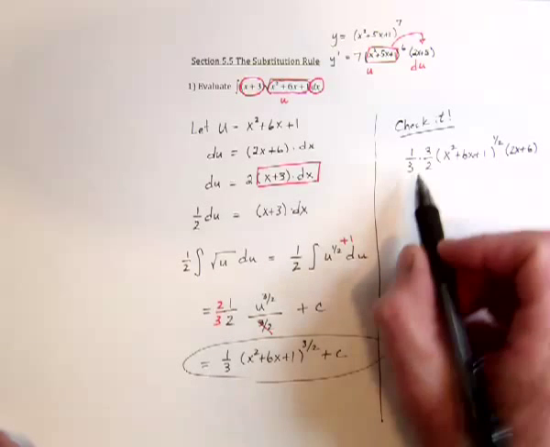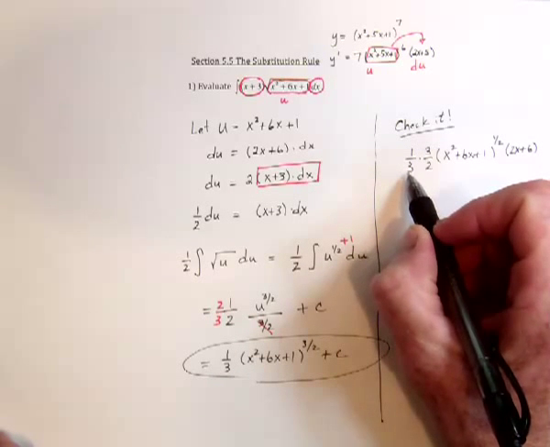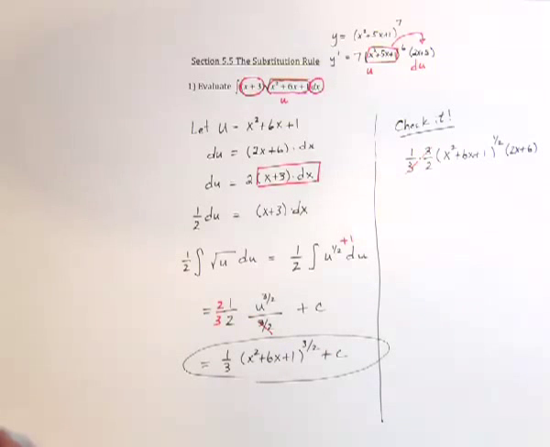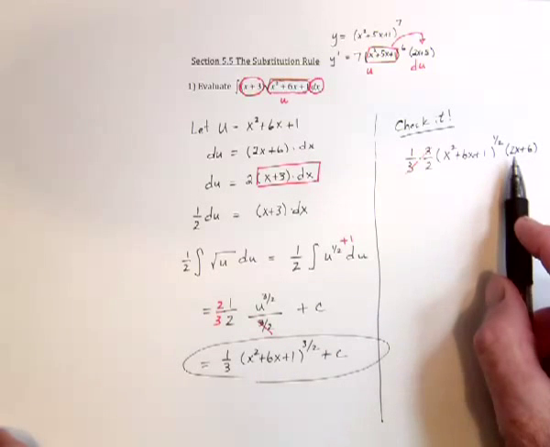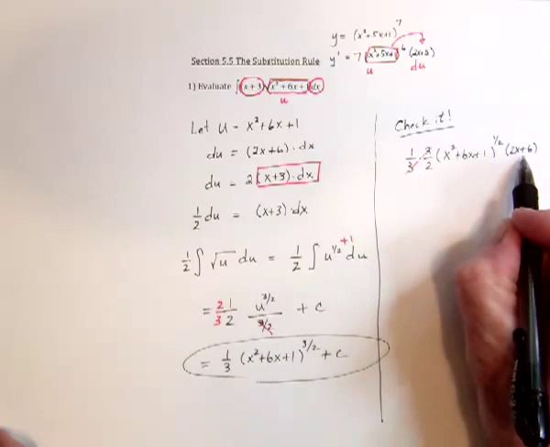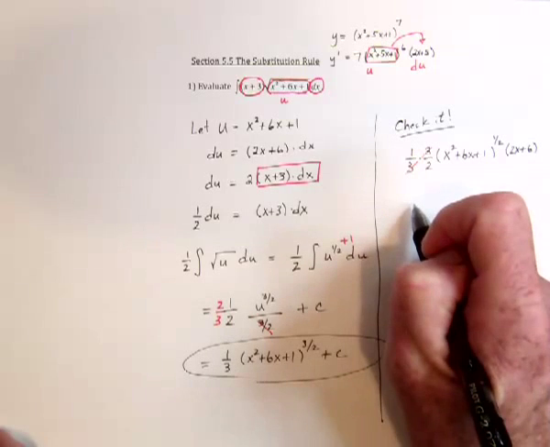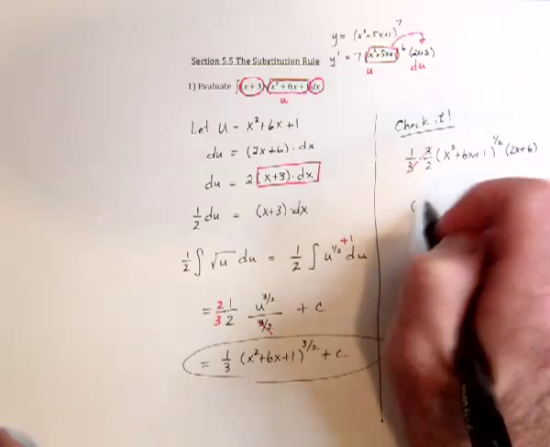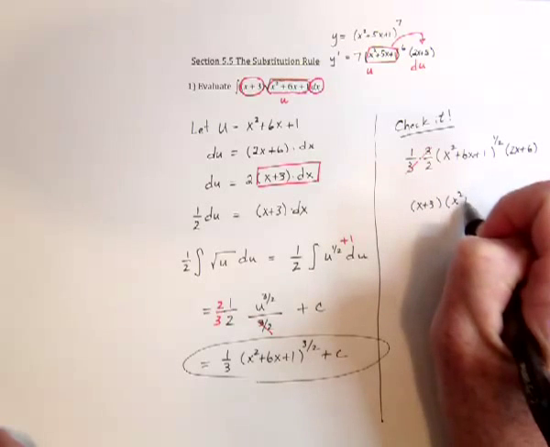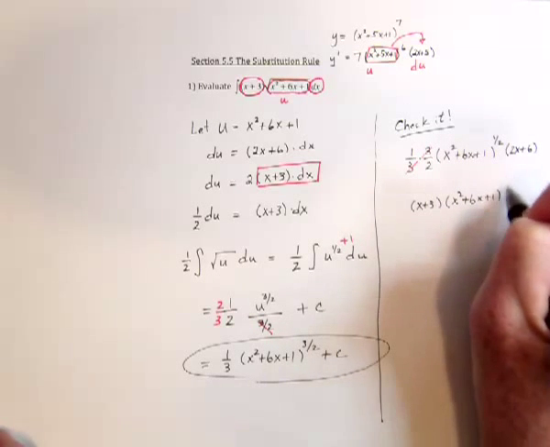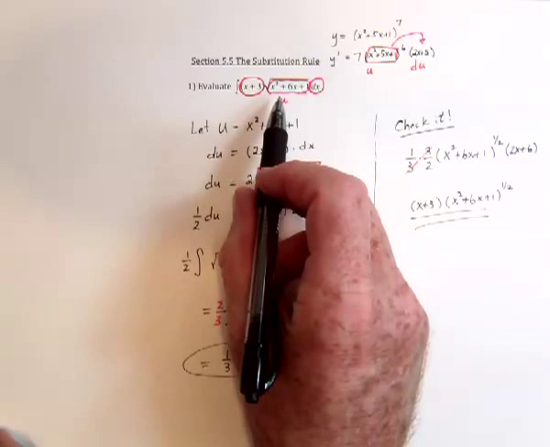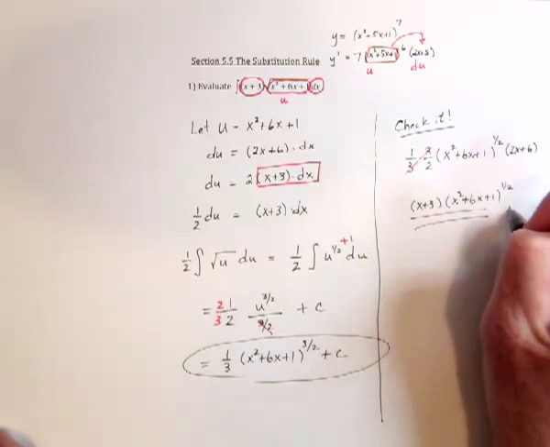So then, if we simplify this, the 3's are going to cancel. We would have a 1/2. Well, notice that these two things could be cut in half. So if you take the 1/2 and move it over here, or take this 2x plus 6 and move it to the front, these get cut in half, so it's going to be x plus 3, and then x squared plus 6x plus 1 is to the 1/2, and that is exactly what we started with. So that means that it is correct.